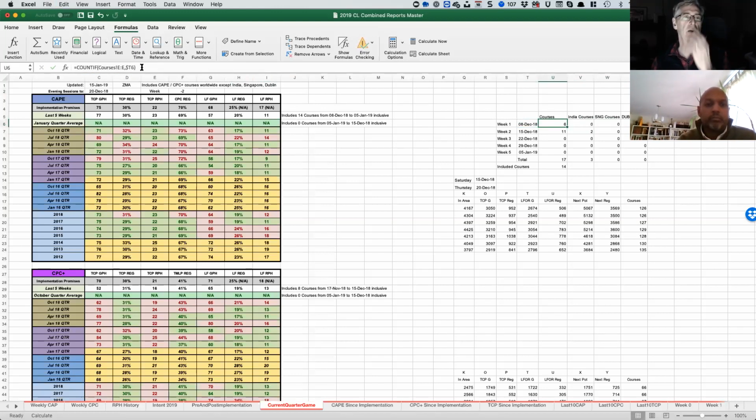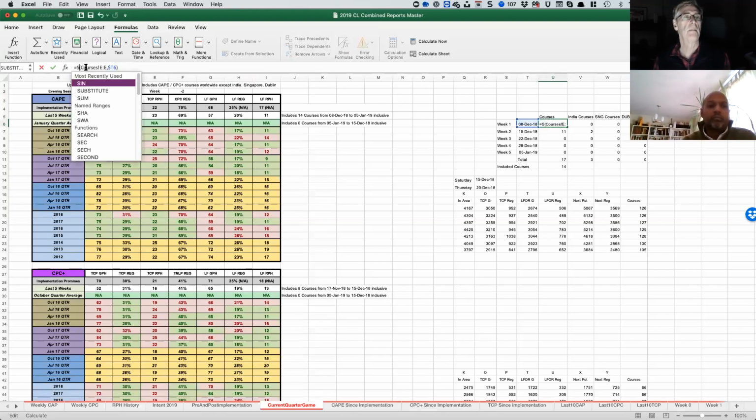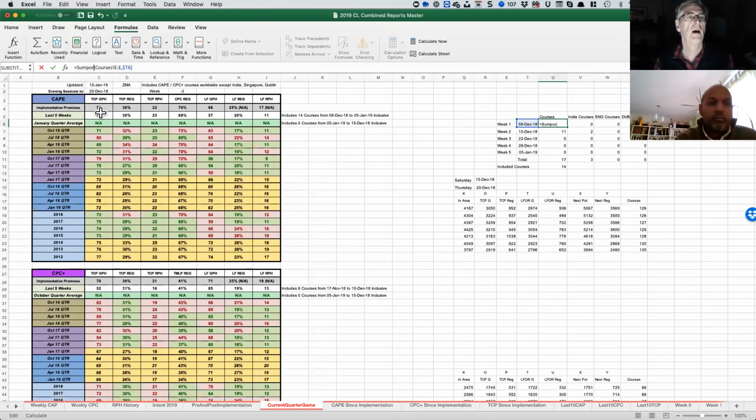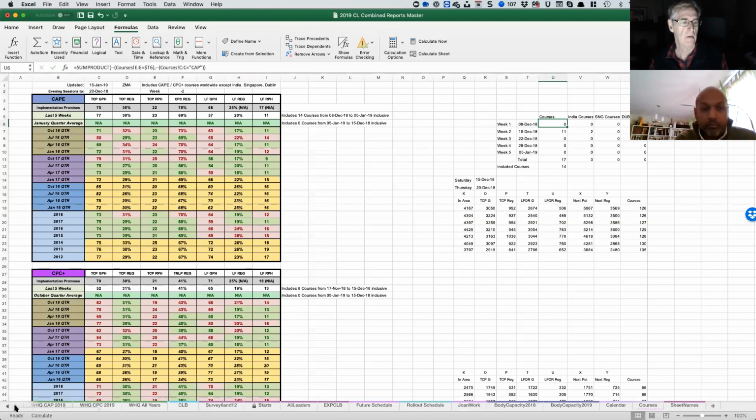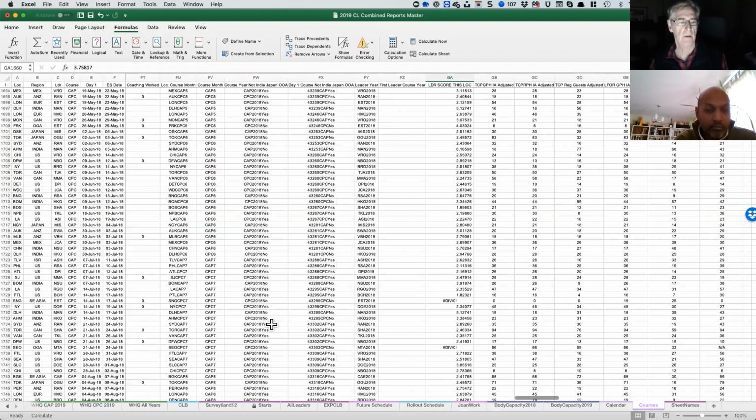And this, I can't just do count if, right? I have to do sum product of courses of E equals T6, and it's equal to access to power. You see my course name? Let me just make sure that I didn't get the wrong column. D, all right?